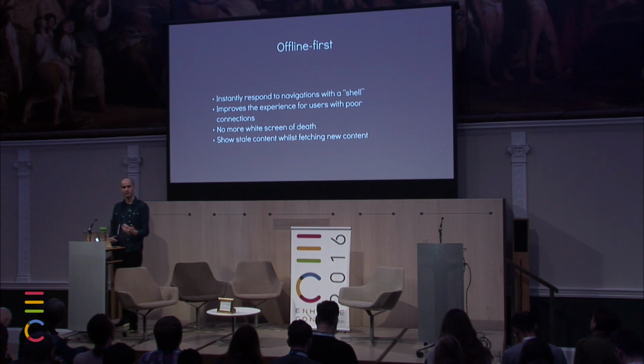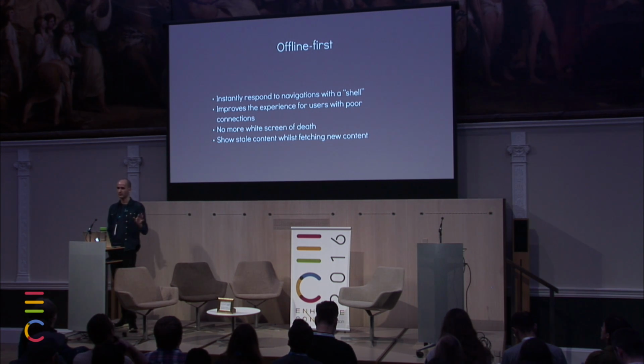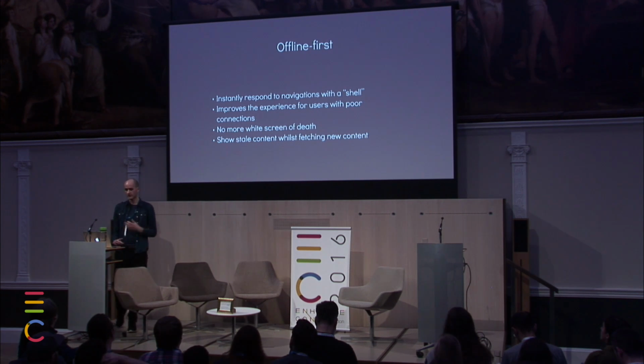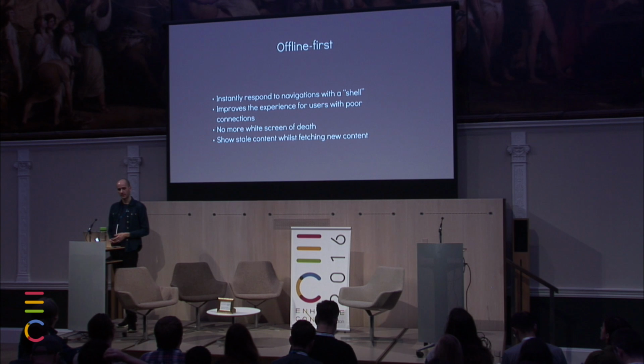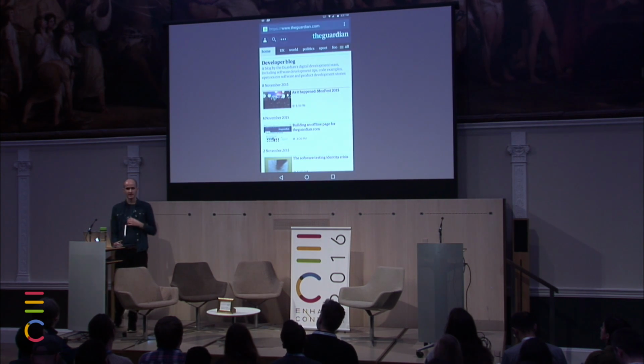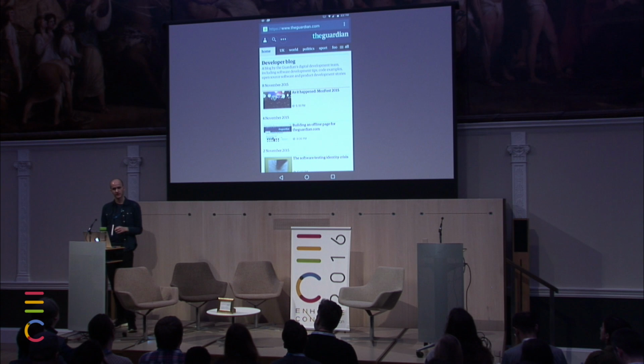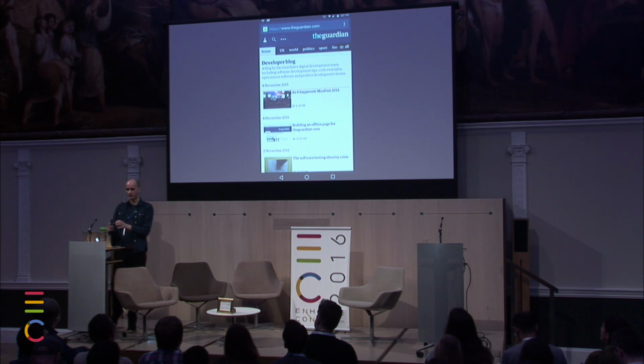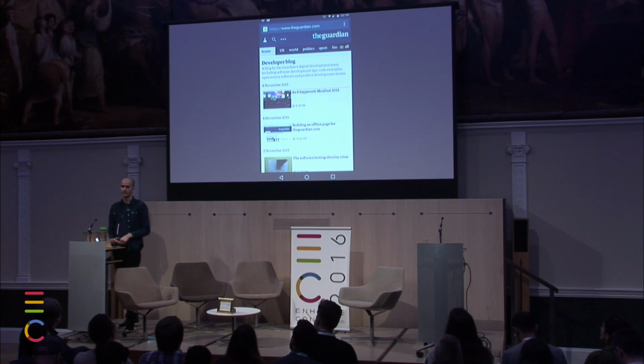you would instantly respond to navigations with a shell of the page. And this improves the experience for users with a poor connection because they tap something and you get a response straight away, which means you don't have to just stare at a white screen while things are loading like you do on the web today. You can actually do this today already with client-side rendering, but the difference with service workers is that this also holds true for the first time you open the website. Whereas with client-side rendering, if you have a poor connection, you still have to download the shell. If you have service workers, the shell will be cached. So the first time you go to the website, it will load instantly.